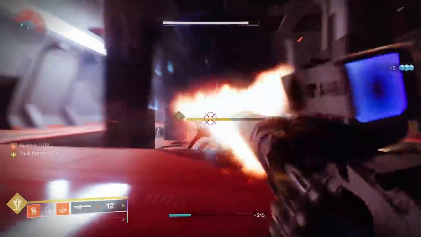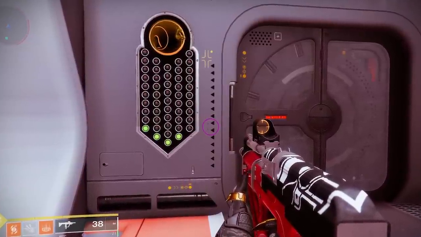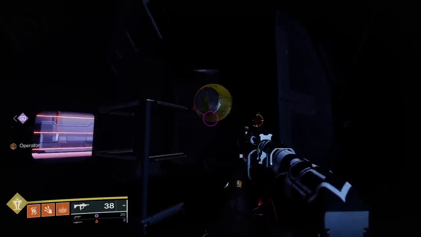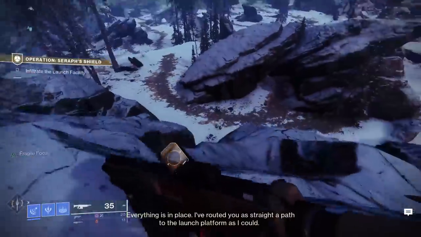Today we're here to talk about two things. Thing number one, a big secret door located deep within the brand new exotic weapon mission and how to open that door. And two, the locations of all 50 security drones in the game and why you might want to know where they are. All right, first up, the secret door.